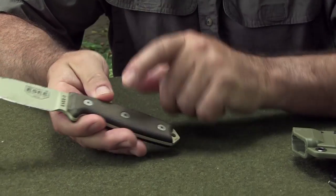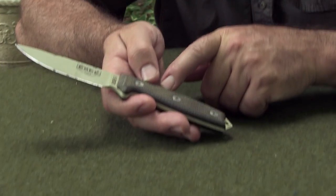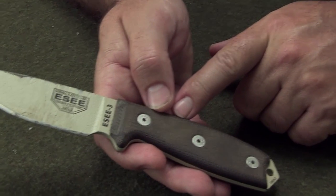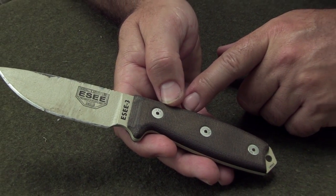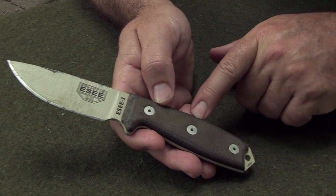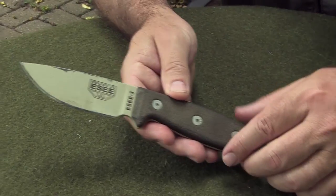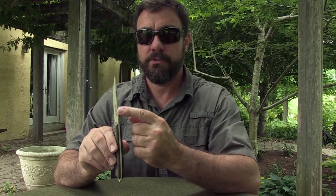When you first get the knife, the micarta smells. It's got a kind of an offensive, burnt plastic smell to it that is pretty unpleasant, but it wears off after a time, and now it has no odor whatsoever. It's a 1/8 inch thick blade.